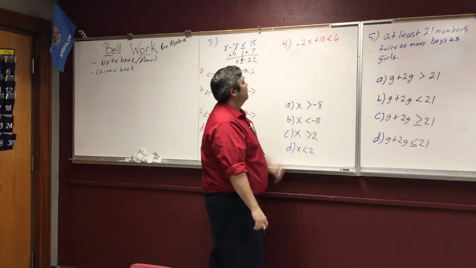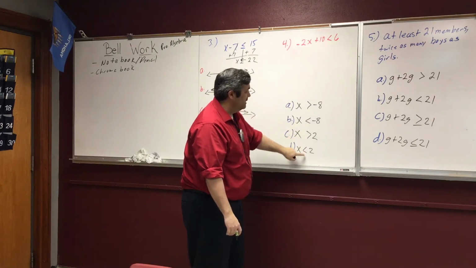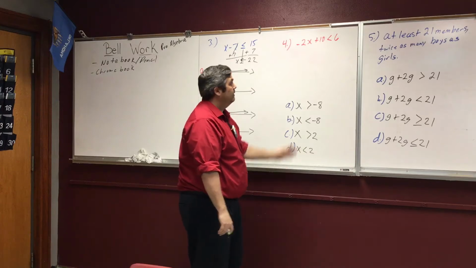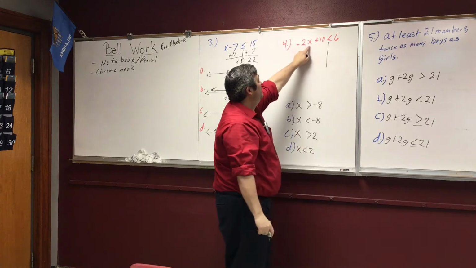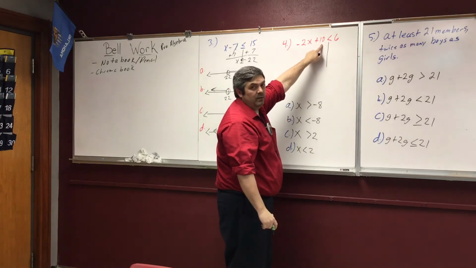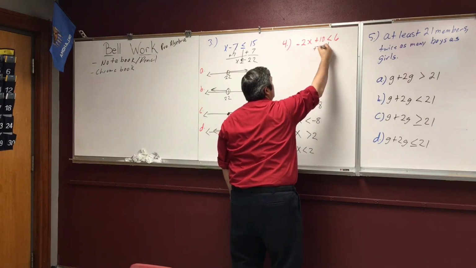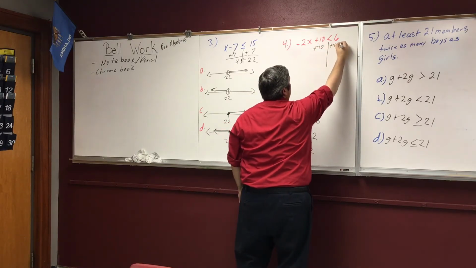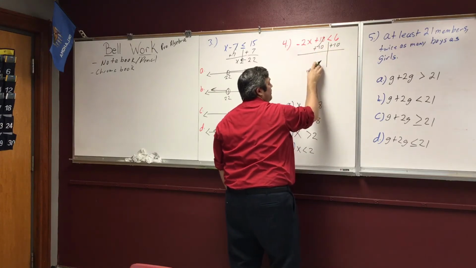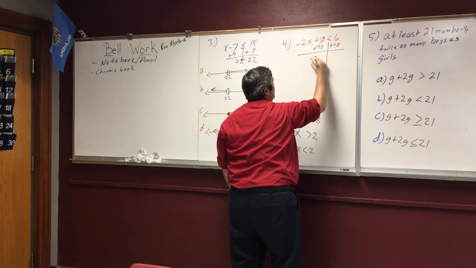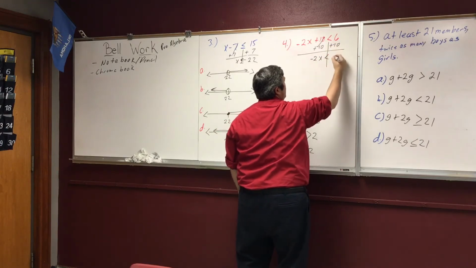All right, here, looking at this. All right, look at our answers. No lines under any of them, so I can't cross anything off of that. But I can just solve it. Locate my variable. Deal with the thing that's furthest away, just like you do with an equation. Add its inverse. Okay. This crosses out. Bring down what you have left over. Negative 2x. Negative 2x. Bring down your inequality. 6 plus negative 10 gets me negative 4.